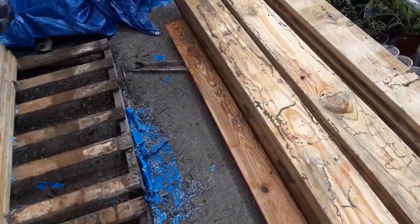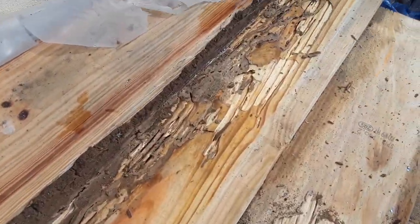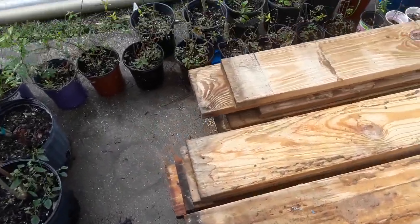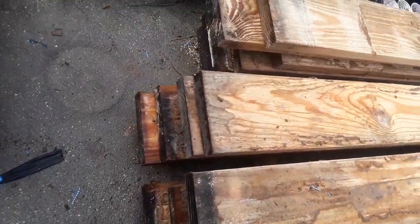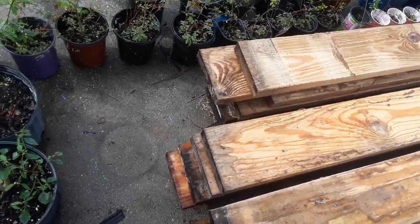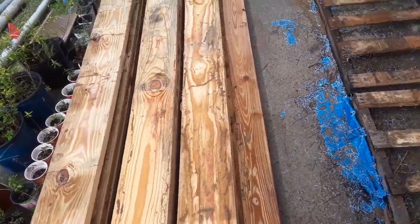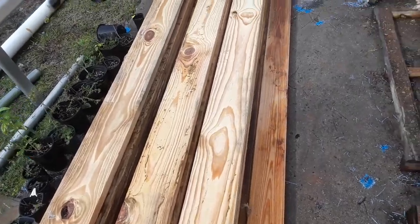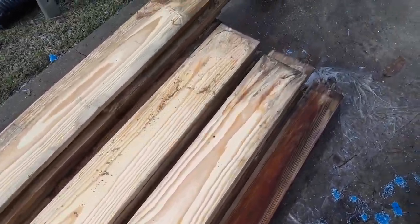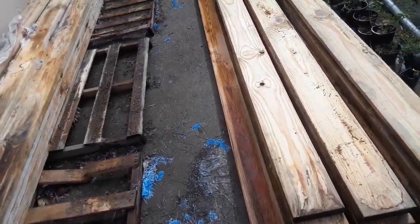You can see some of it right there, and all of these boards here are basically ruined — they're just good for firewood now. One, two, three, four, five, six, seven — that's 21 boards right there. The only thing they're good for now is firewood. I might be able to take a couple of scraps out of there, but that's not what I'll be using — I don't need small pieces, these things have to be full length.